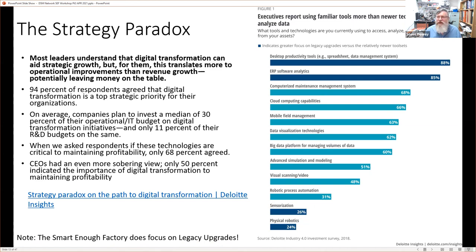And potentially that's a negative on digital growth. And the idea is, if we can add digital functionality to existing systems, then we can shortcut their asset replacement life cycle and apply digitalization techniques onto legacy or existing equipment to get the benefit of Industry 4.0 now. And that's where we're trying to go with the smart enough concept. So, smart enough versus smart. Okay.